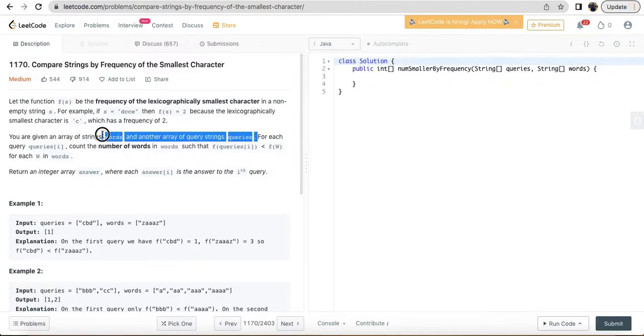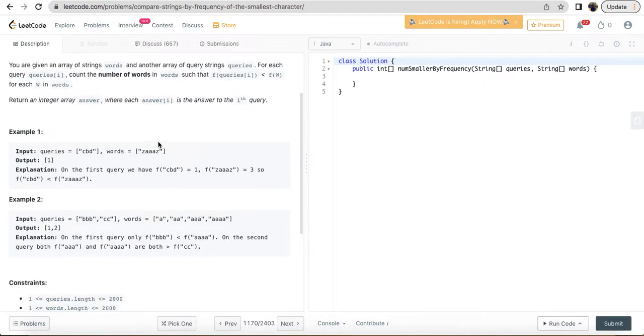For each query of i, count the number of words in words such that the frequency of that queries of i should be less than the frequency of the word. Return an integer array answer where each answer of i is the answer to that ith query.